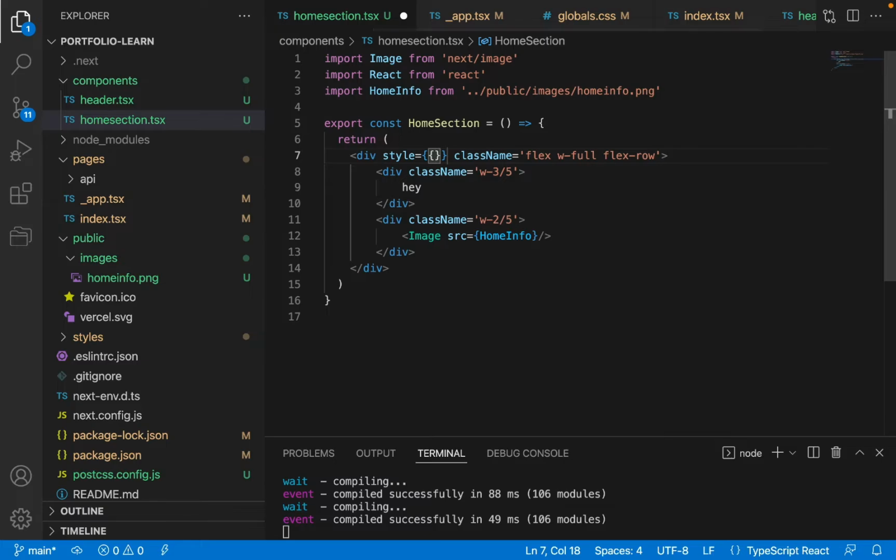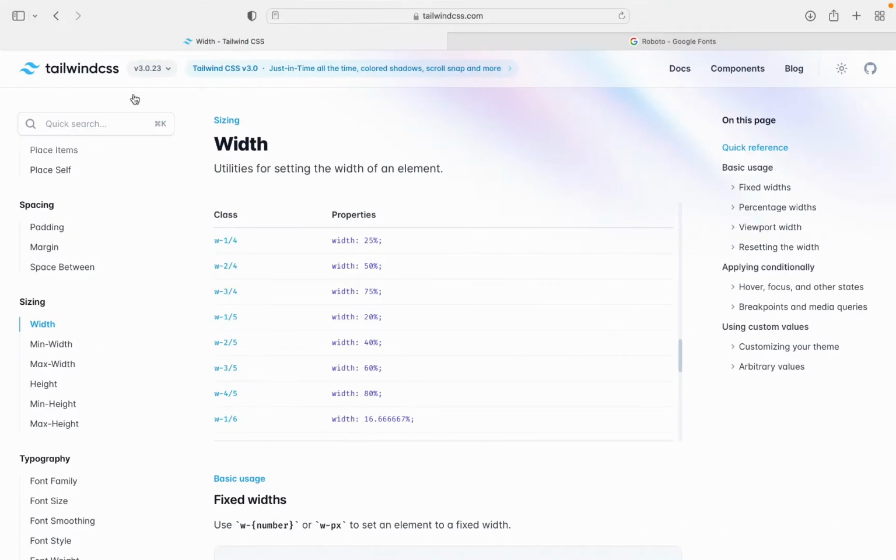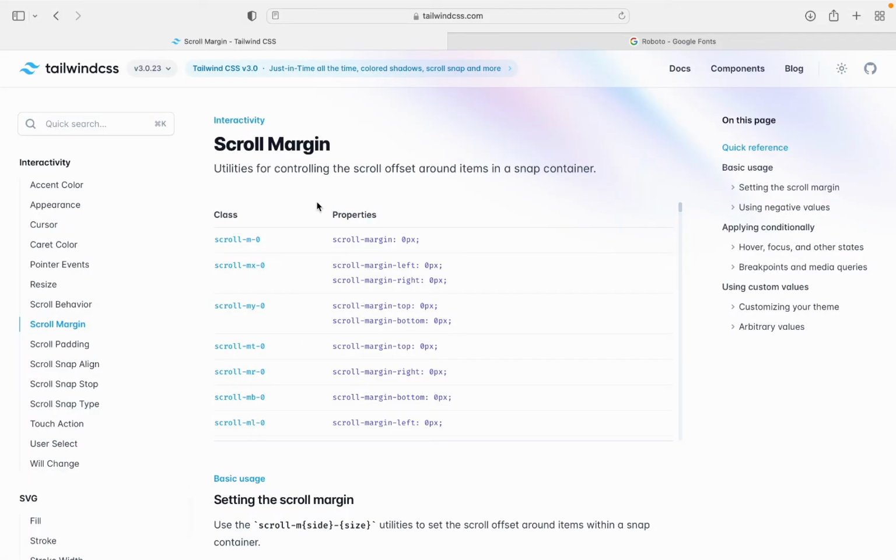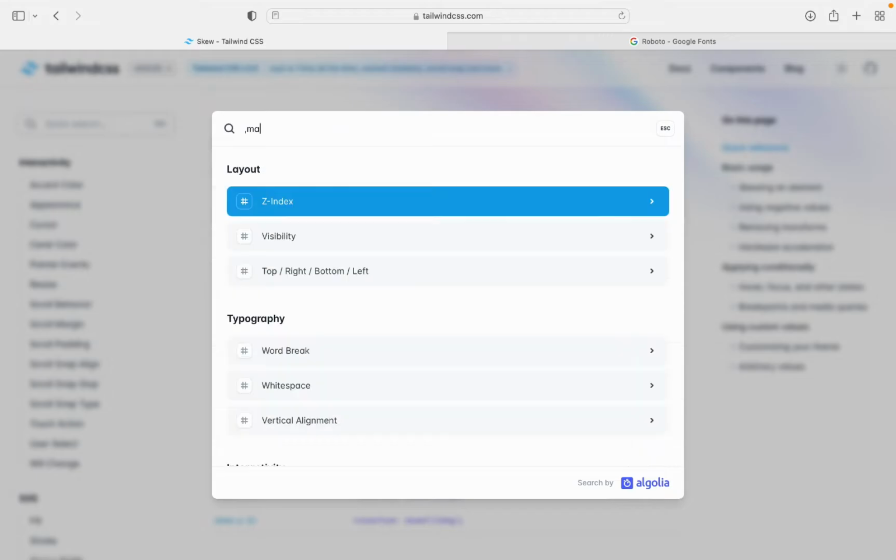Now this style thing we needed, but I will remove this, because only when we have the margin for the image can we identify what exactly it is. So I'm going to the margin.